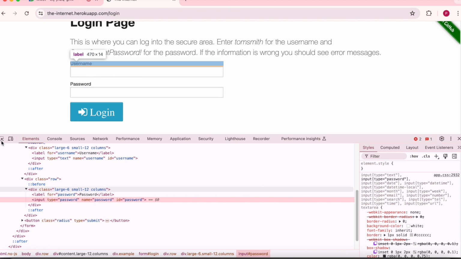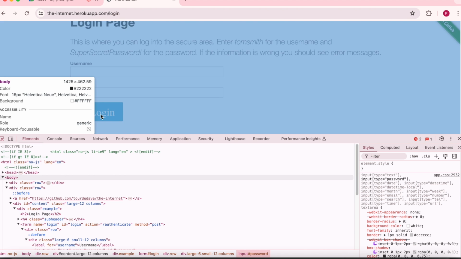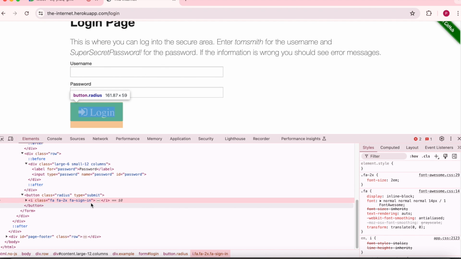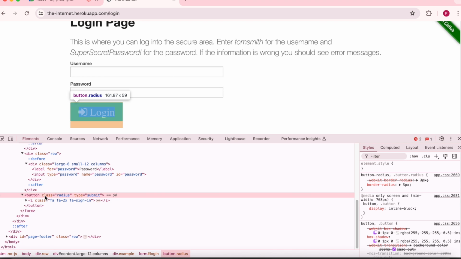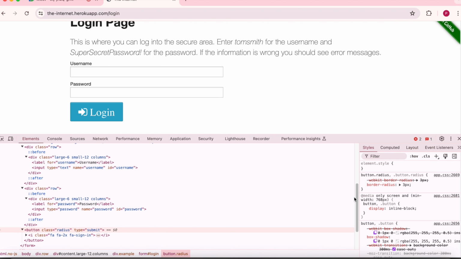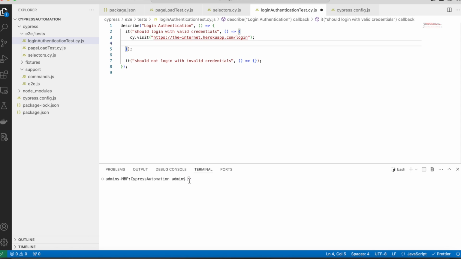Now, the last thing you need is the login button, right? So, the login button. This here, yeah, it has a class. The login button has a class, right? So we can use class. You can find the element by class here. Till here clear? Yeah. So now using these three, we just write the code.